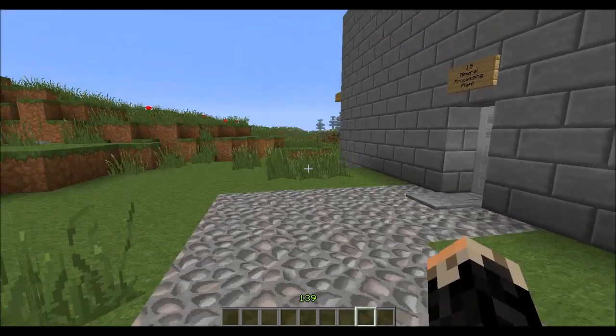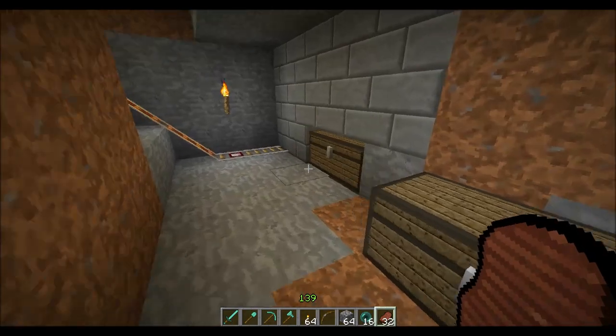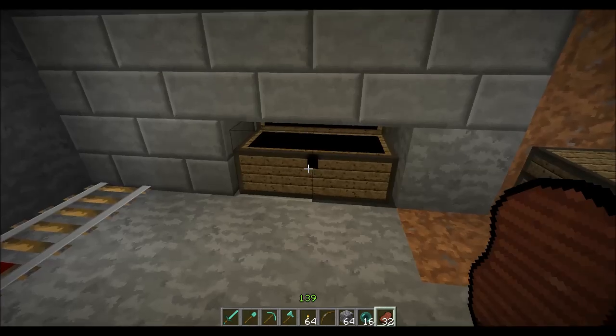Then you should try out the 1.5 mineral processing plant. All you have to do is, after mining, place your minerals in the delivery chest and the materials will be automatically sent to the processing plant.